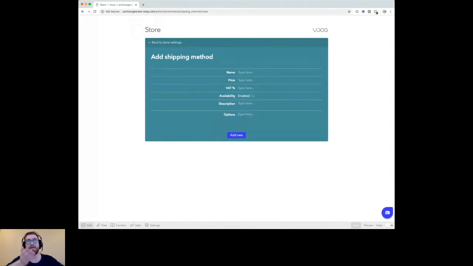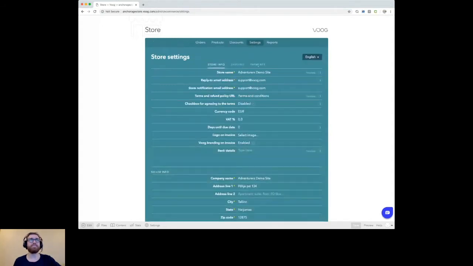And here you can also add, if you have a local shop that doesn't ship far, an option that people will come and get these packages from your shop. So just write it down here and price it with a 0 and so on. So you'll have all of the options available.